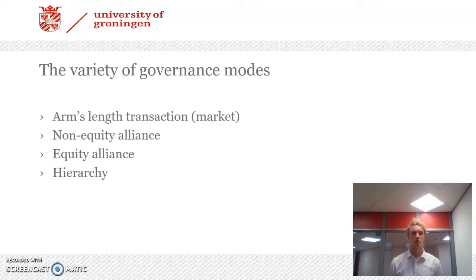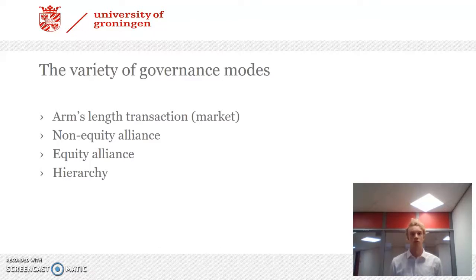Second, the non-equity alliance. This is a unidirectional agreement in which no equity is shared or exchanged. Furthermore, no new organizational identity is created. Examples are licensing, distribution agreements, or technology exchange agreements. In practice, this could entail asking a manufacturer to create a computer chip for your new product.